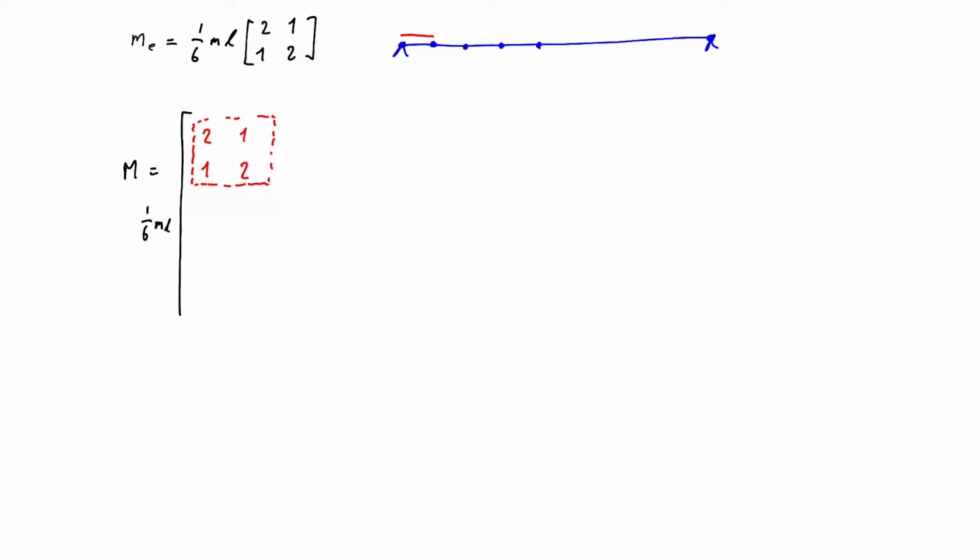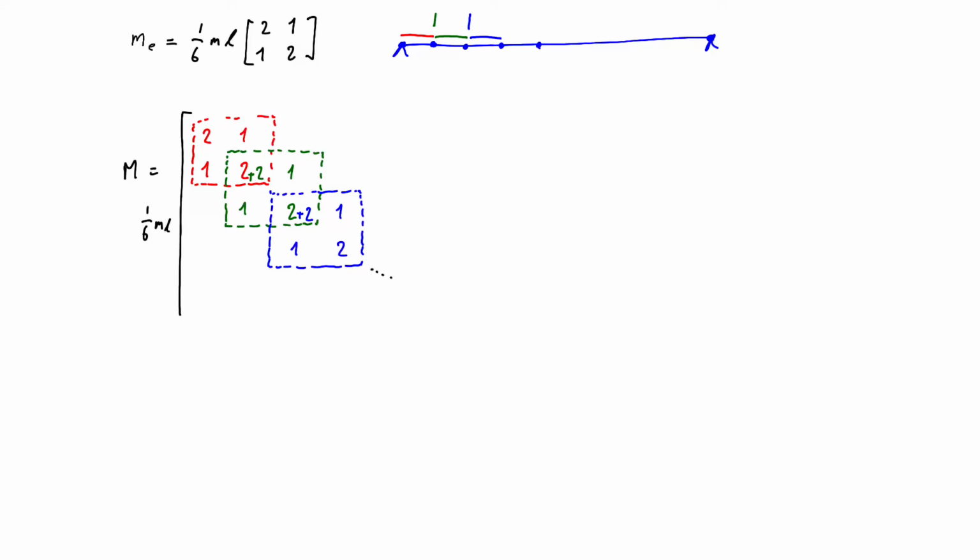Then we add the contribution from the next element, which is green. And the red and green elements overlap at the common node. And that means that the next element should include the last node from the previous element and then adding an additional node. And because we add contributions, we should have plus 2, 1, 1, 2. Then we could have the third element, that would be the blue element. Have a common node. That means next element should overlap with the previous element and add as well a factor of 2, 1, 1, 2.